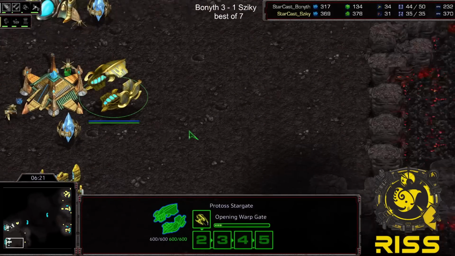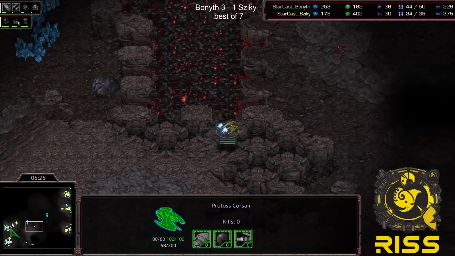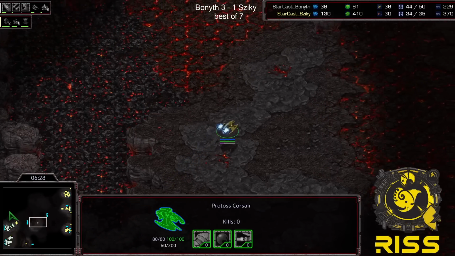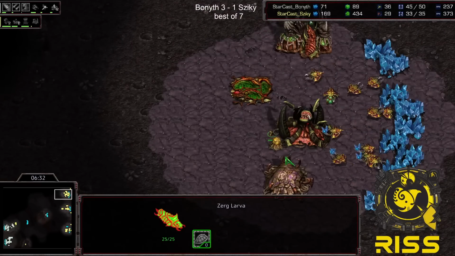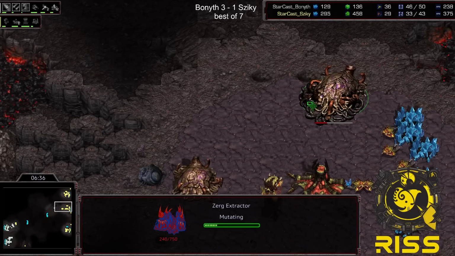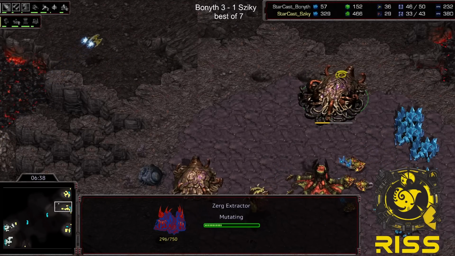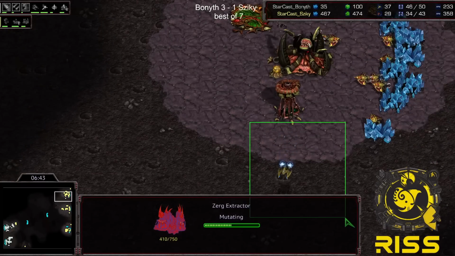Now, the first Corsair has just popped out. It is going across the map right now, and he is getting the +1 attack for it. So definitely some good anti-air coming in for Bonyth, but of course, you can't know for sure if your opponent's going Spire. One thing to mention, this is a quick second gas. If he were going for a Hydralisk-based play, it's less likely this gas would be up this quickly.